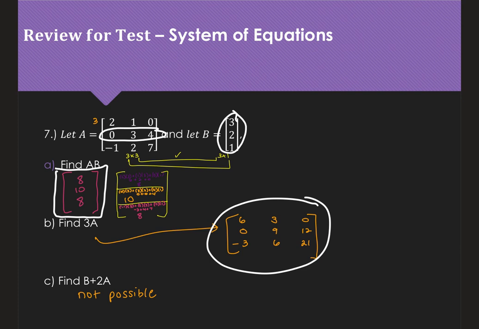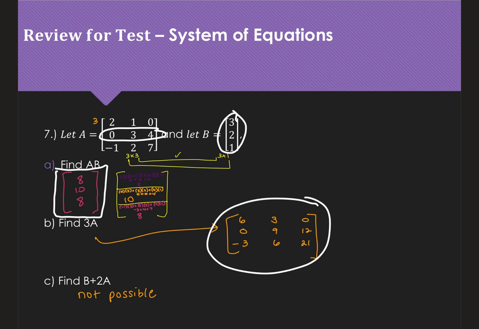And then I multiplied row 1 and column 1, row 2 and column 1, row 3 and column 1. My advice is when you do this one from your review, do it on paper, because it's going to be a different experience. It's easier to do on Notability because we circle and highlight and use all the colors, and obviously that doesn't happen on your test. So when you get to the multiplication of matrices, I would strongly advise that you do it on a piece of paper. B was your scalar multiple.